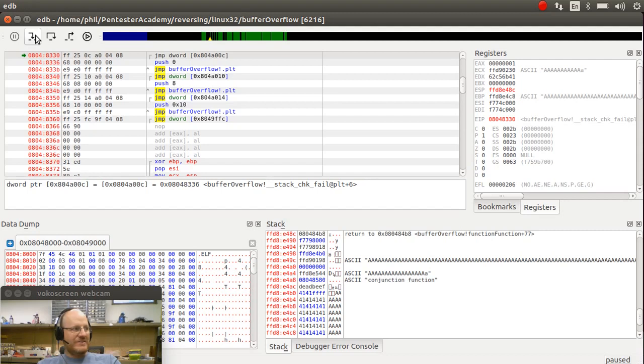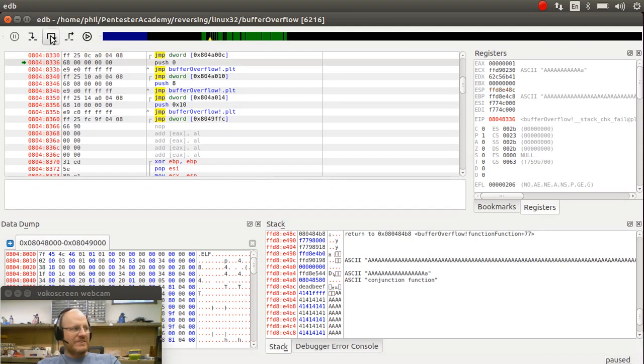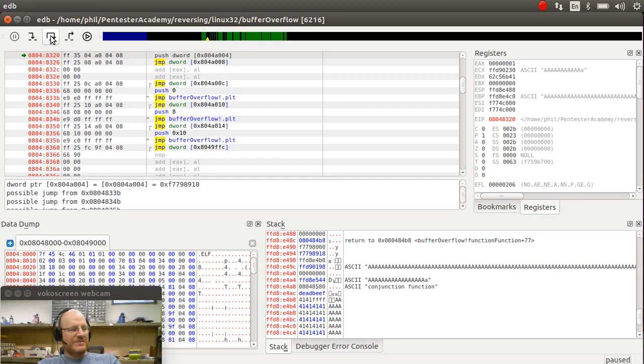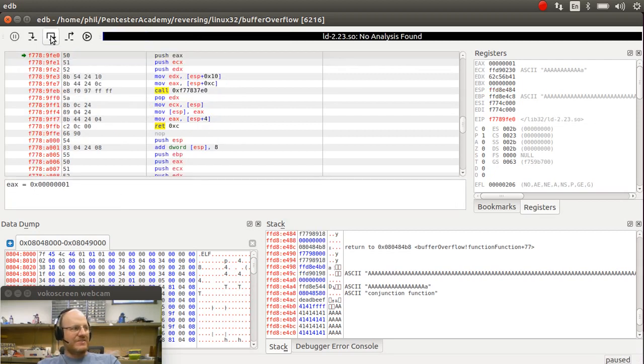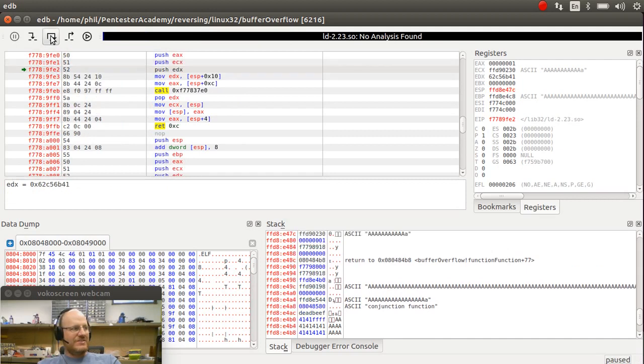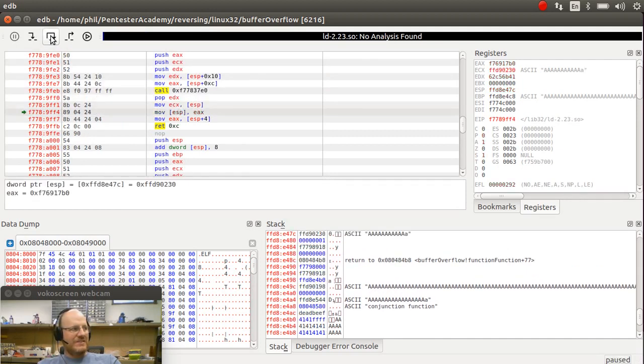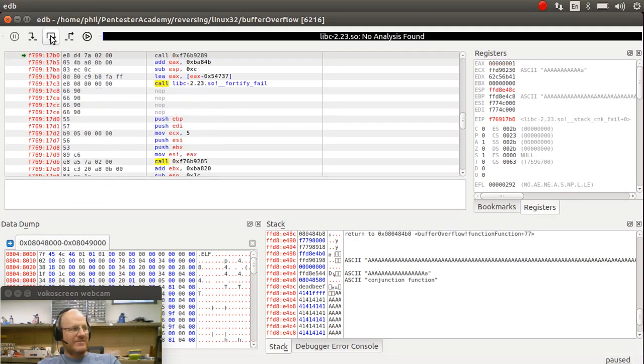And here you can see a little bit of this function. And what's it going to do? It's going to essentially say, hey, I noticed that you just polluted the stack. You just did something bad. And I don't like it.